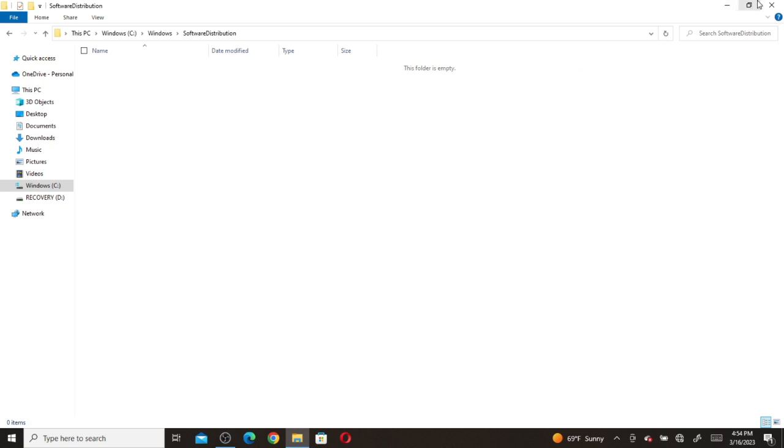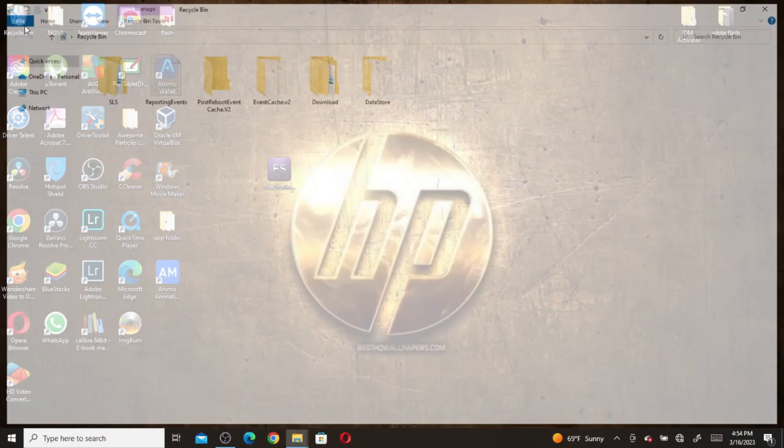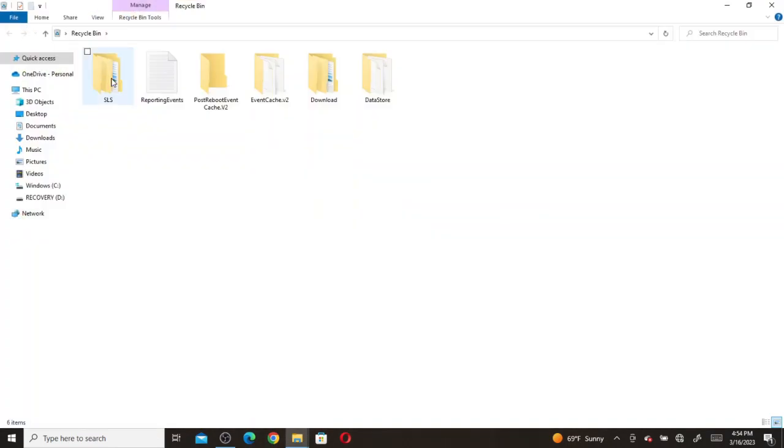Now let's go back to our C drive. Now you can see it hasn't made any impact on the space yet until I go to empty my recycle bin. Then I can see that I've recovered some disk space.